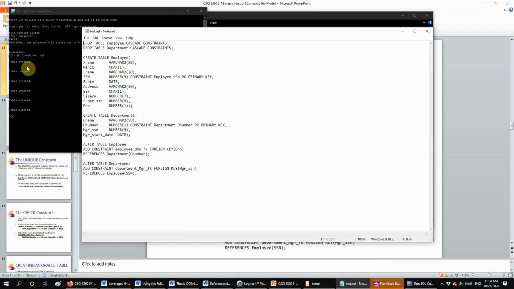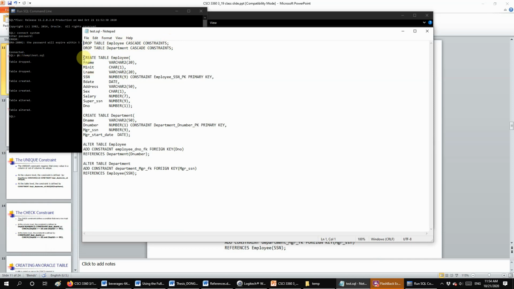The first two lines, the first two table drops, indicate that I tried to drop the employee table and the department table, which I already have, because I have the cascade constraints, I can drop those even though they have foreign keys linked together. You can see there are two tables dropped.